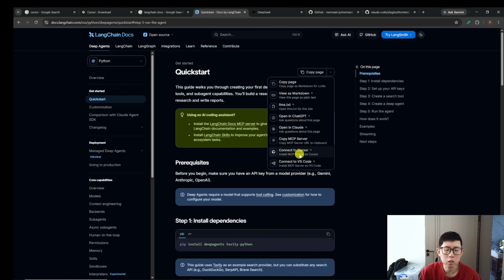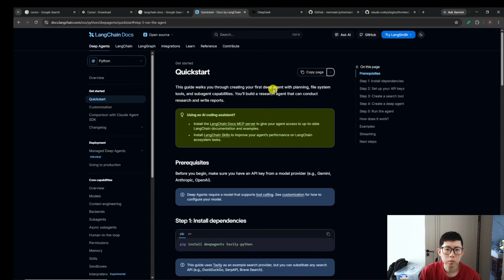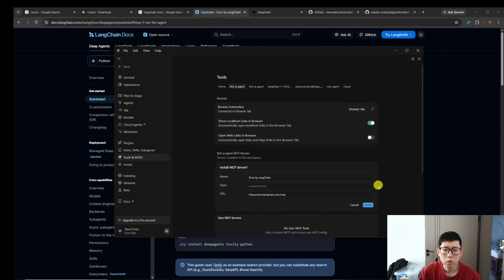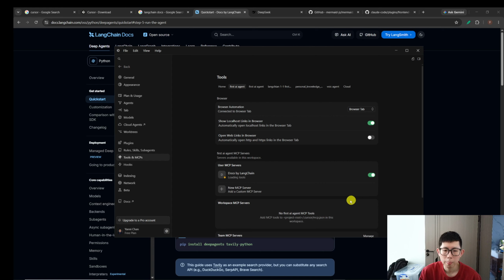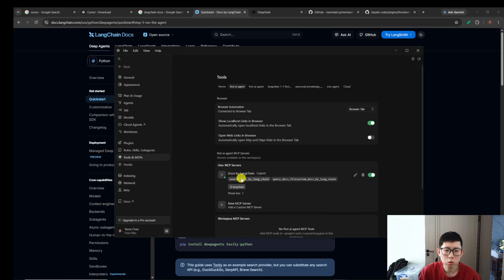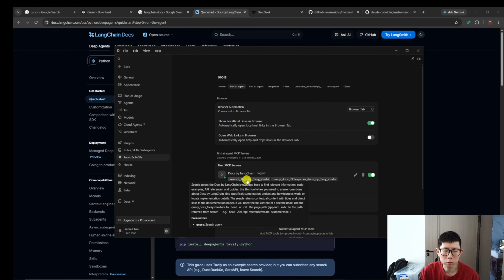Today we are using Cursor, so we're going to install the MCP server on Cursor. So just click on this install button. It's loading the tools right now. So 2 tools and 1 resource. Now when we're talking to the coding agent, it will understand what we are talking about, and it will search the LangChain knowledge using these tools.